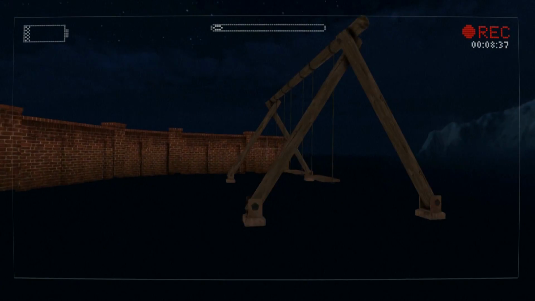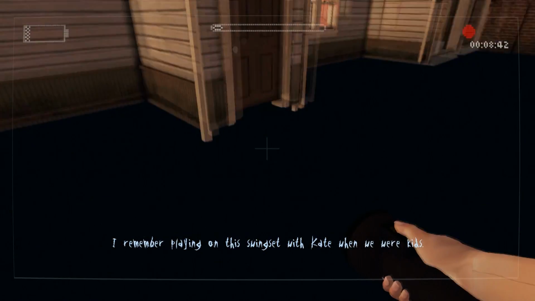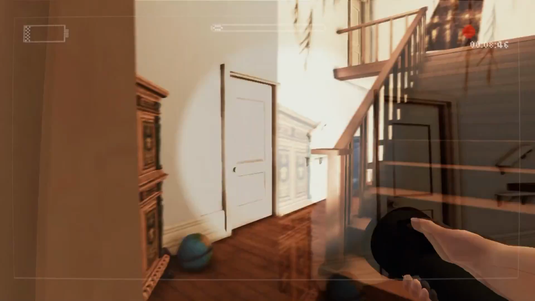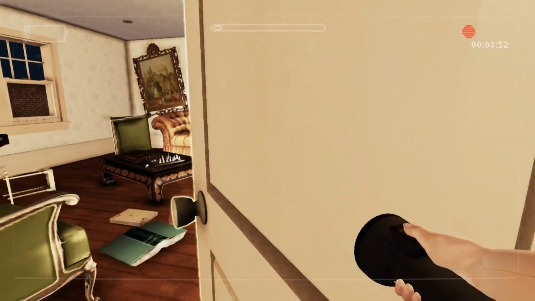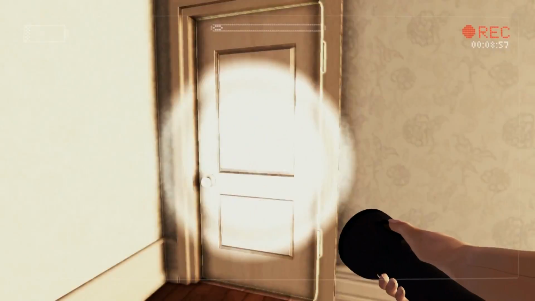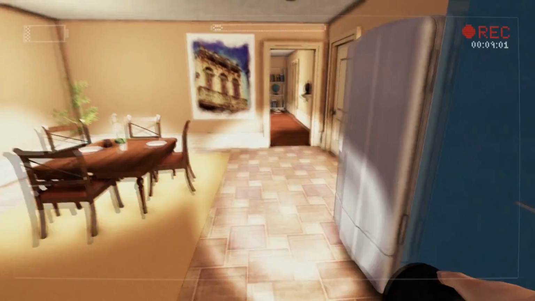Oh, it's nighttime. What the fuck? Why is it nighttime? Where's the flashlight? The flashlight doesn't work. Oh, there it goes. This game is glitchy. What's wrong with this level? I don't get it. So glitchy. I don't get this. What is so secret about this? What the hell?